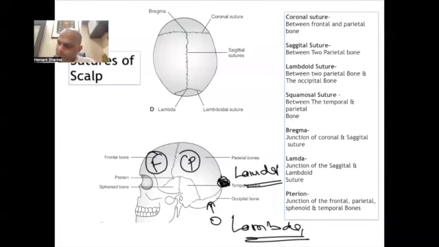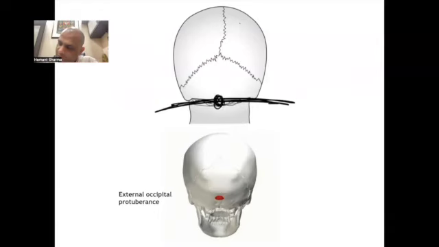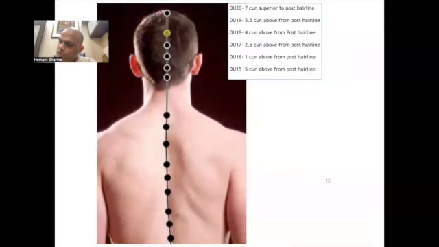If we keep on going, then we will be reaching the posterior hairline. So here we are having the posterior hairline. Right now, I would like to show you one point on the posterior hairline. On the posterior hairline, we can feel the depression here. Can you feel the depression here? The meaning of posterior hairline is where all the hair are ending, and we can feel the depression here.